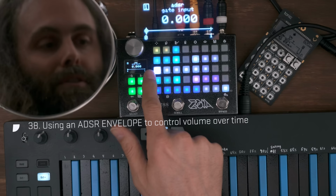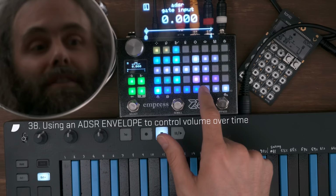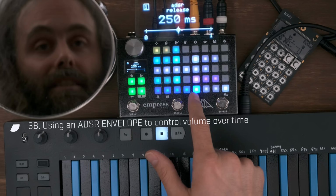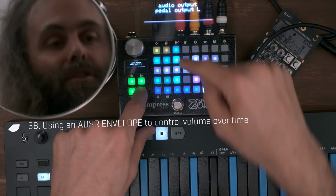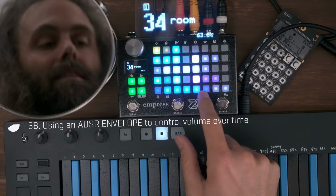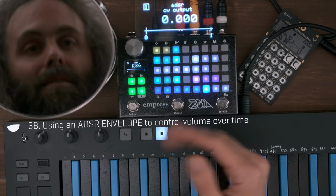Okay, now this is important. This module is 1, 2, 3, 4, 5, it's like 6 connections long. But down here, there wasn't space for that, because this one is in the way. It's still there, but we can't reach the last one. We could do that by moving stuff around. We can, for instance, move this a little bit out of the way. Press shift and move the module, and just move it slightly to the side there. Now we can access the last one. So you can fill this up with many more modules than there is room for. They could sort of just cut off each other visually, but they're still there.